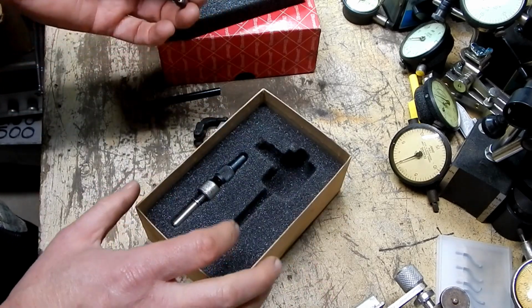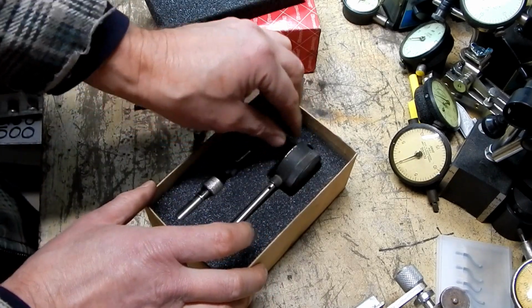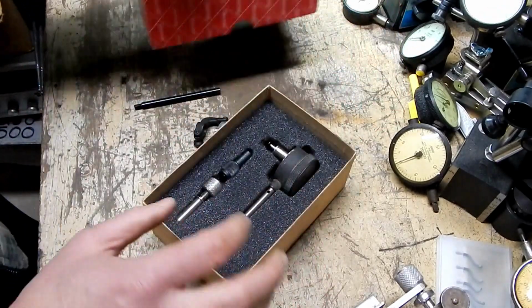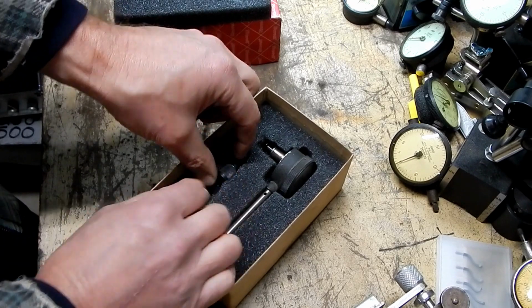Next thing you know, I said, hey, you know what? So I got the box. So I have a nice box for this. It's just got the wrong label on it. And look what's in here. I mean, a couple of little accessories, an extension rod.